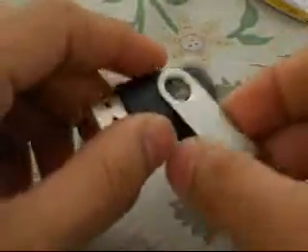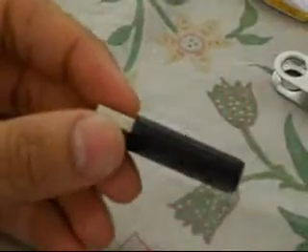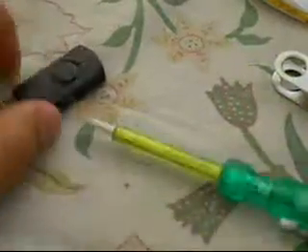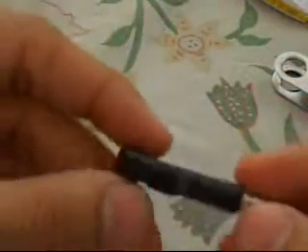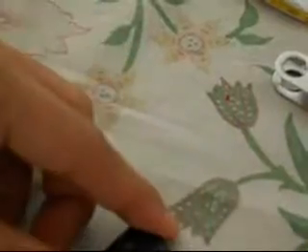This is a lever kind of cover. You can see there's some gap here, so if I just put my finger in I can loosen it up and it will come out. Now, the most basic tool you will be using for opening things up will be a tester — a screwdriver. There are no screws here but we can open it using this screwdriver. I have opened this pen drive many times before, that is why it's so easy to open.